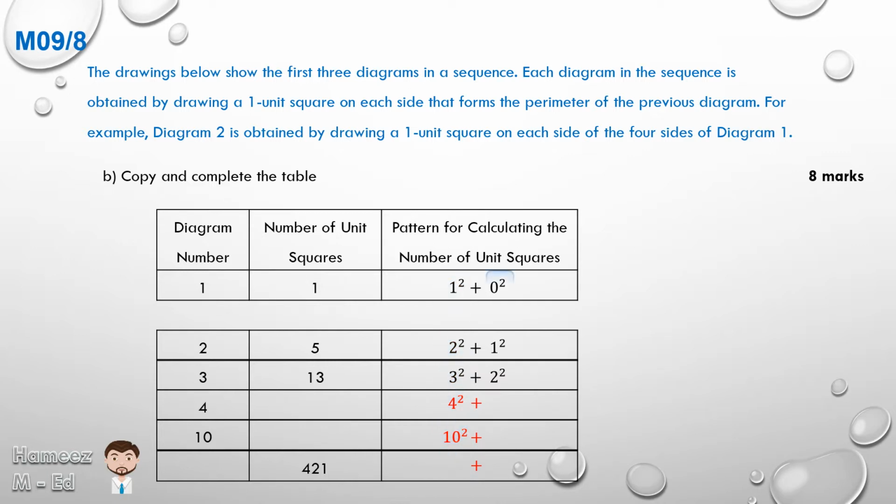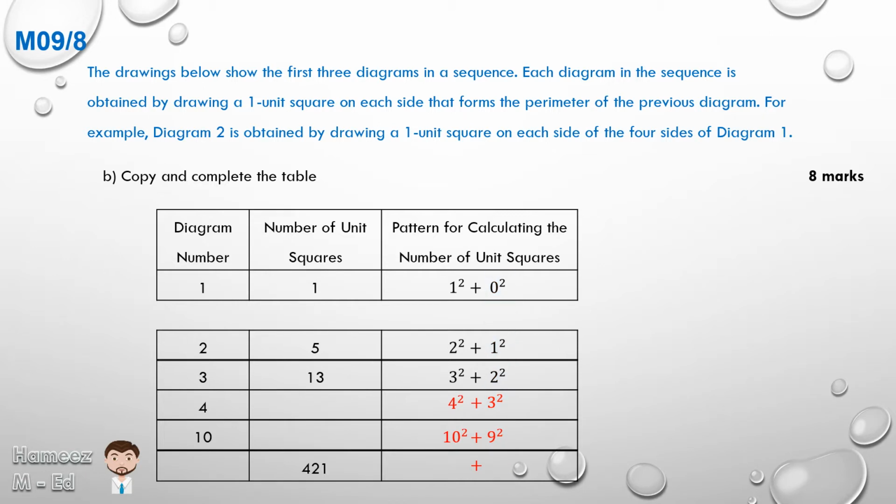Now, how do we get the second number? Let's look at it. It started in the first diagram number, 0 squared, then 1 squared, then 2 squared. So how do we get that? If we look at our diagram number, it is 1 less than that. So in diagram number 1, the second number there is 0 squared. In diagram number 2, the second number is 1 squared. In diagram number 3, the second number is 2 squared. As such, in diagram number 4, the second number will be 3 squared, 1 less. And in diagram number 10, then, it will be 1 less than 10, so it will be 9 squared.